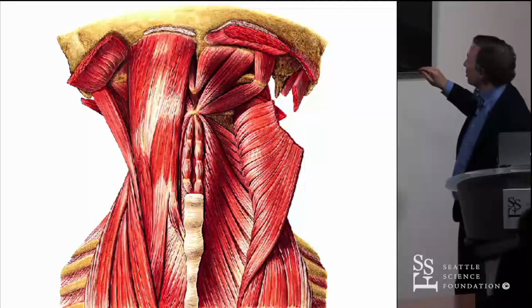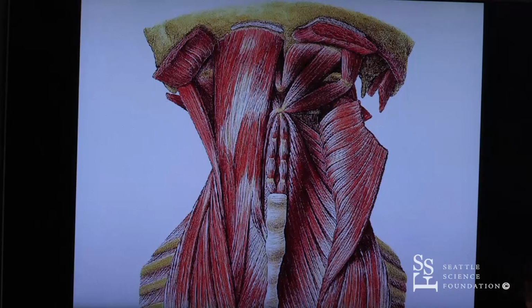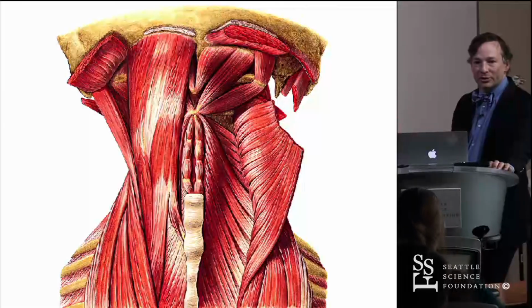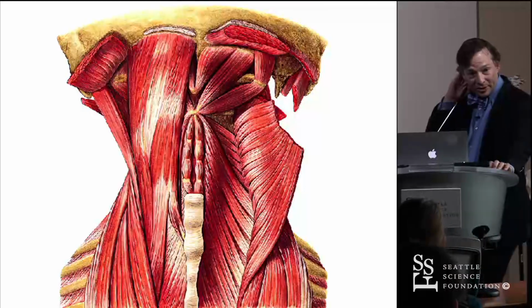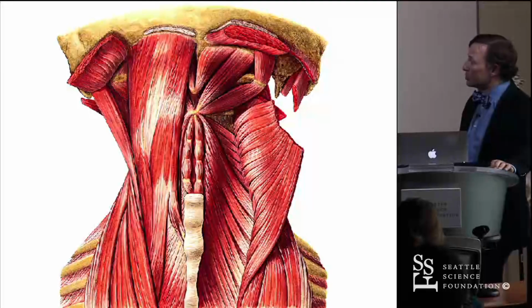So this is your splenius capitis. Remember, that's that third category. So the splenius muscle has a capitis and a cervicis. The latter name implies where it attaches. So splenius capitis attaches onto the occiput, and the splenius cervicis onto the cervical vertebrae. The splenius muscles are native back muscles, so they get a dorsal rami innervation.